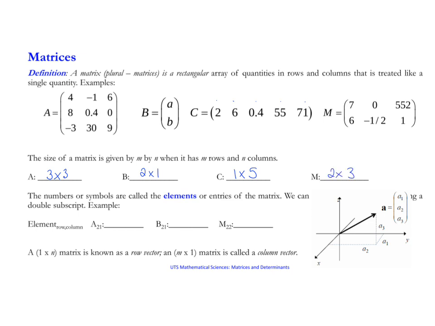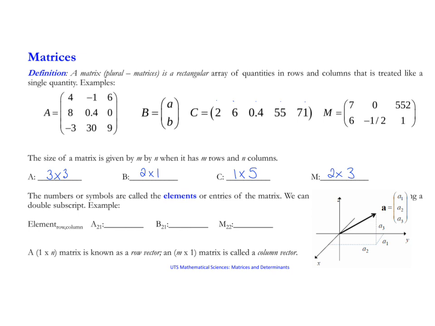Now, the numbers or symbols in a matrix are called the elements or entries of your matrix. We can use a double subscript, so our element can be indicated by the row and column. In this case, we've only got single digits for our rows and columns, therefore I just have 2, 1. If you had double digits, you'd have to have a comma in there.